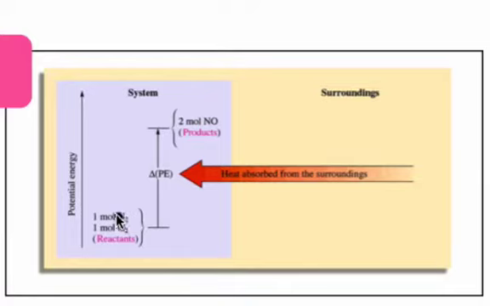In this one, we have the reactants that are starting at a lower energy from the products. So we're having to put energy in. That means heat is being absorbed from the surroundings. So you're going to see the temperature drop because it's pulling in that heat and it's being used for this reaction.